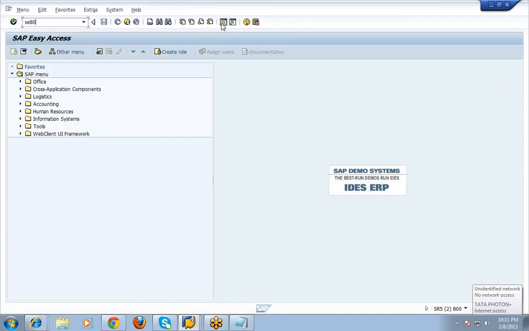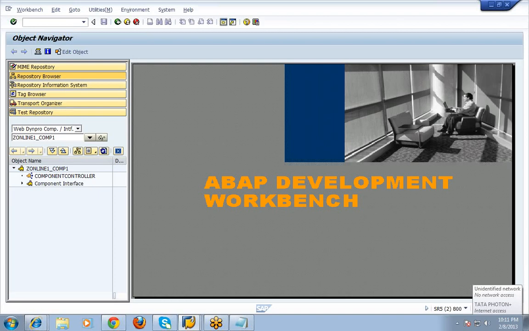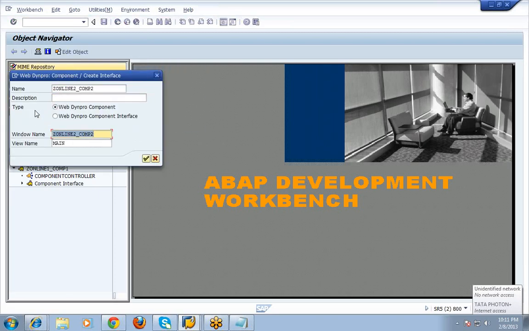Let us go to SE80. At least now you'll get, second time when I'm repeating, you'll get some clarity. So I'm creating this as second component. And let us create one window.